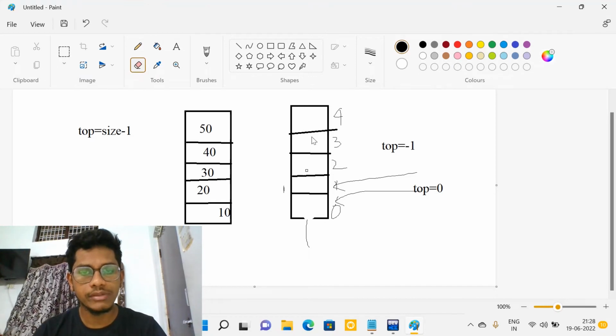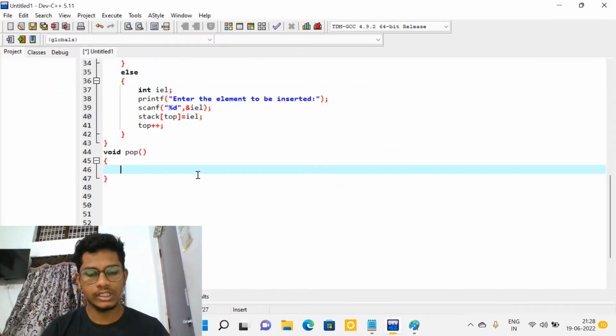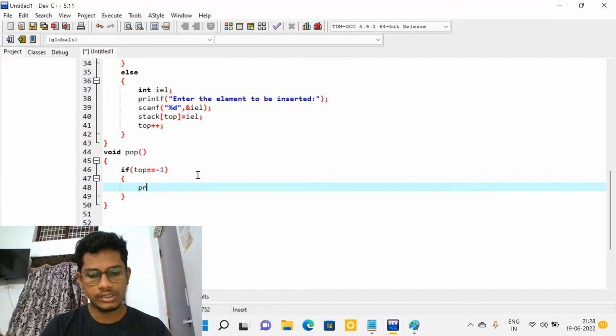So we check if the stack is empty. If it is empty, we can't delete any more elements. Already it is empty, we can't delete anything. So for that condition, we check if top double equals to -1. If it is -1, we simply print stack is empty, and we can't delete any more elements.